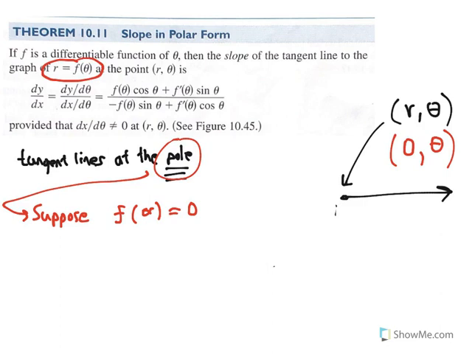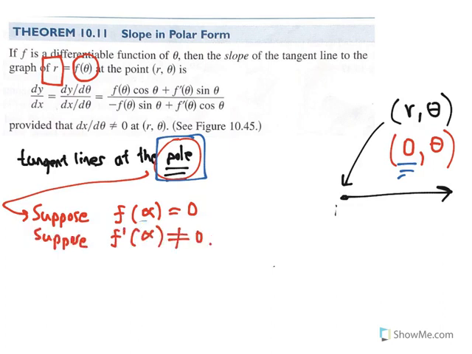So we begin with our polar equation, r is equal to f of theta, and we're going to designate our angle by using the Greek letter alpha. So we have an angle alpha, and we will suppose that f of alpha is equal to 0. And what is f of alpha? It's telling us what r is. And we're making r equal to 0 because we're considering a point at the pole where r is equal to 0. We would also like to suppose that f prime of alpha is not equal to 0, and the reason for that will become apparent when you look at what we're about to do next.